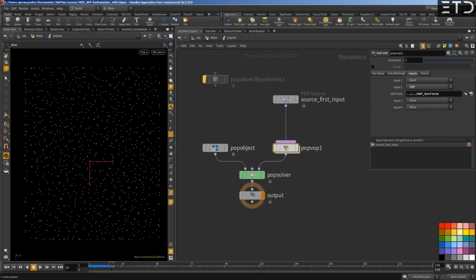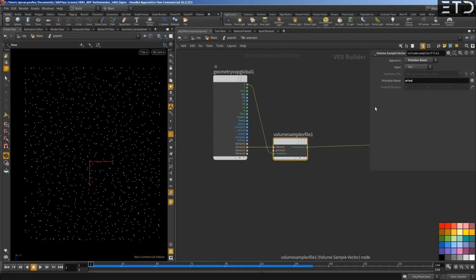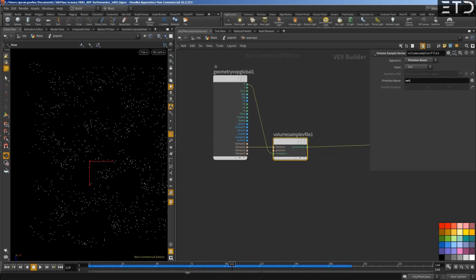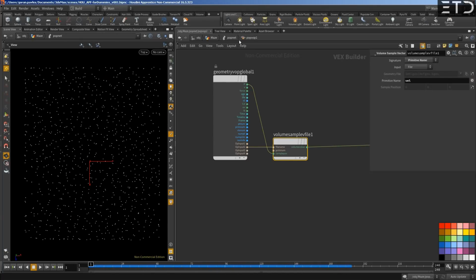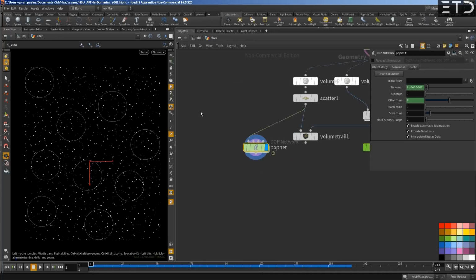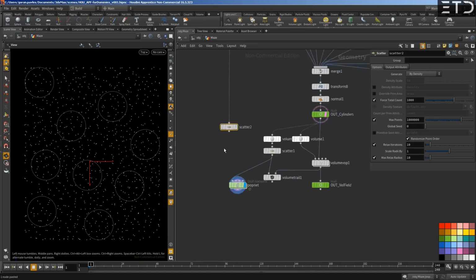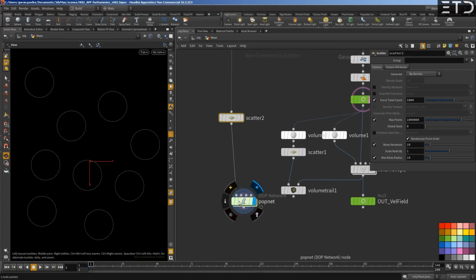And in here we have a different name, so we just grab this name and look at that. The mistake that I'm making here is I need a scatter on our grid here. Voila.